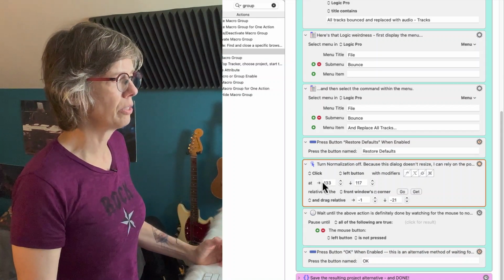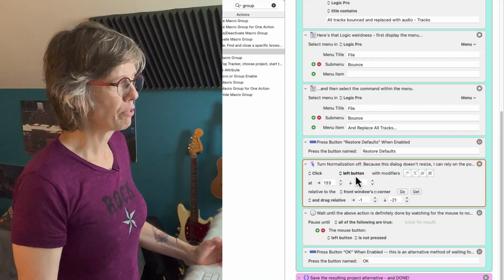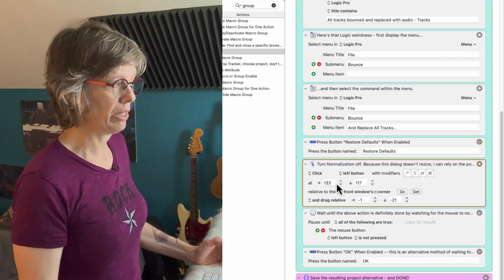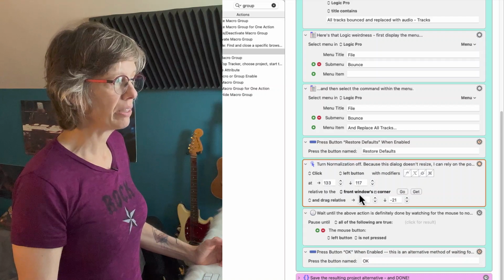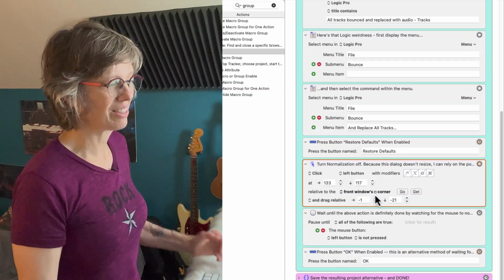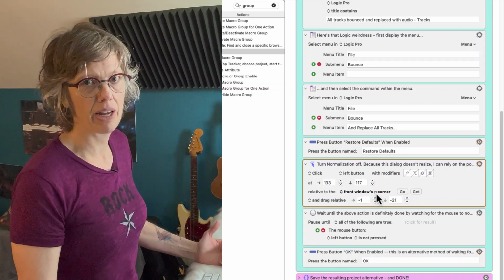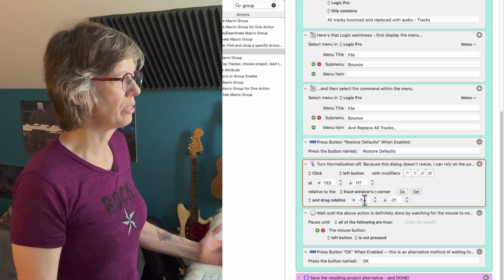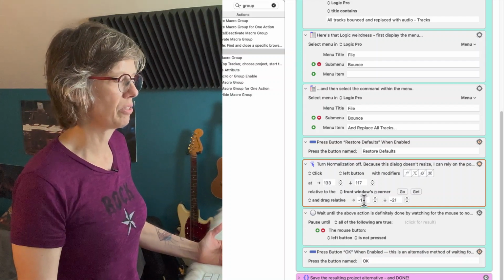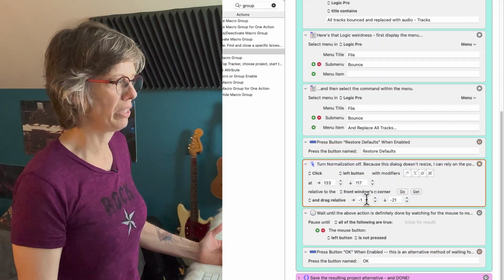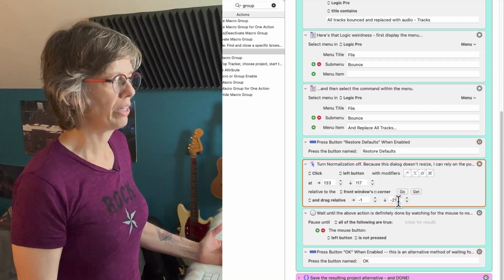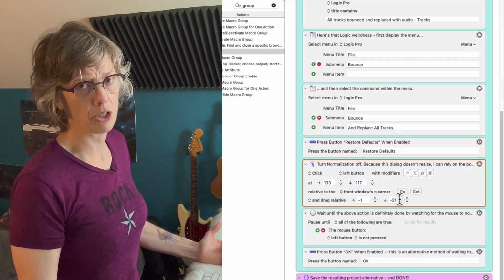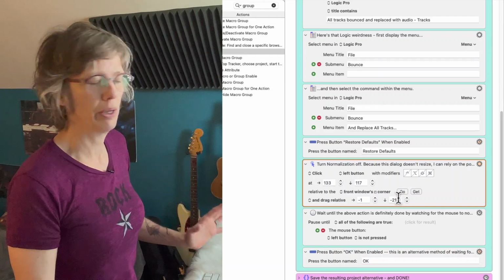So this action clicks the left mouse button at this location, X to the right and Y down, relative to the top left corner of that Replace All dialog box. And then it drags, a tiny bit to the left, which was probably just my hand moving, and then 21 pixels up. And that chooses the normalization option that I want, which is to not do any at all.